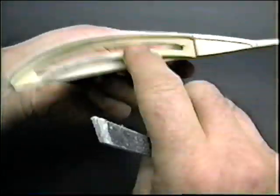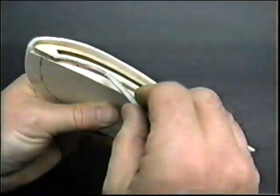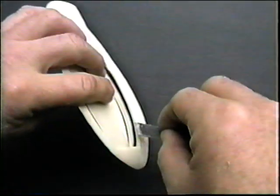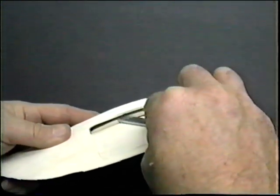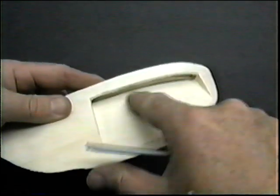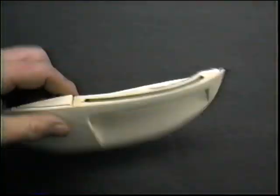Now I tack glued that in. I want to make sure. See, I need to leave just enough room in here because the washers need to slide inside. I can't put this piece bucked right up against that or the washers catch on it. So I need to leave just a little clearance here for the washers.